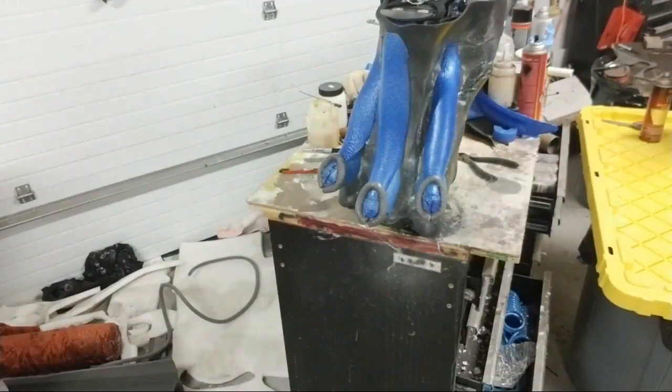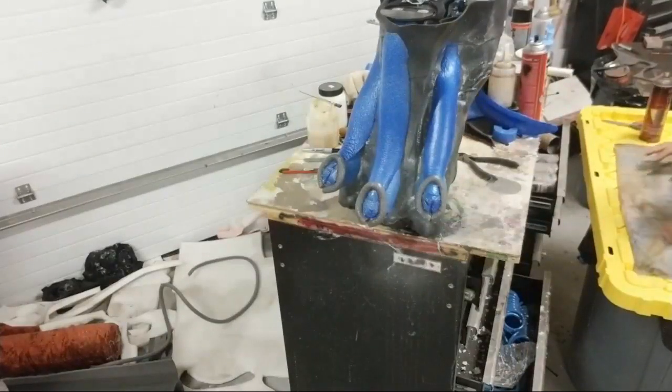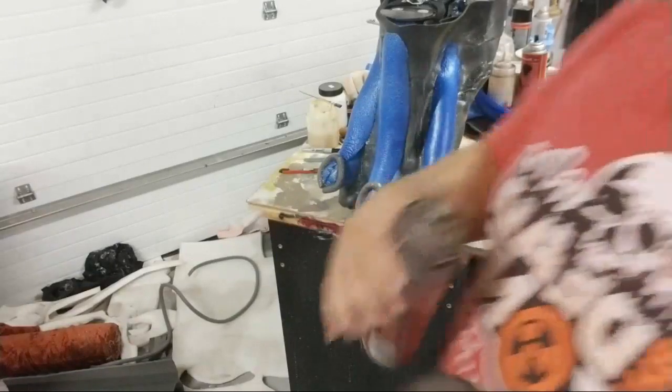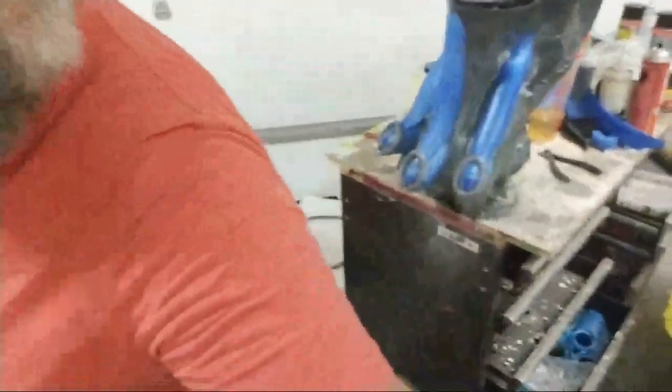Let's lay this out. I was very happy with how that went. I think that it worked. This can is about dead. Let's look at this one. This can is about dead. So we have two cans. They're almost dead.